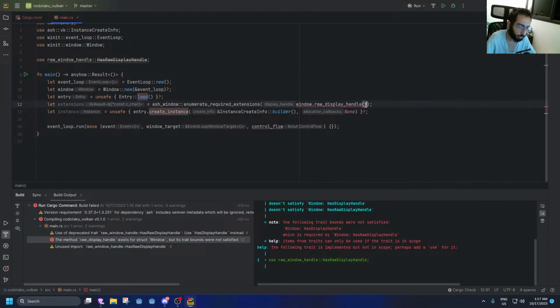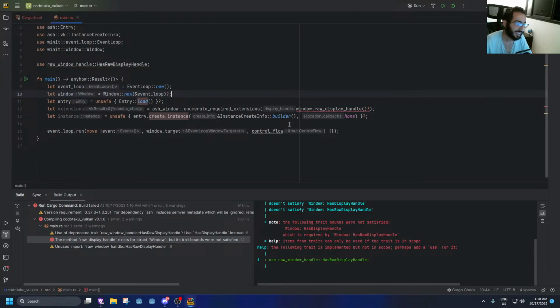Oh well, it seems like maybe this is working, although it's deprecated. But type mismatch. Expected raw display handle, but found raw display handle. What? Expected raw display handle, but found raw display handle, but it's still a type mismatch. How in the world? No idea. Yeah, something is fishy here. They have changed something about it, I guess.